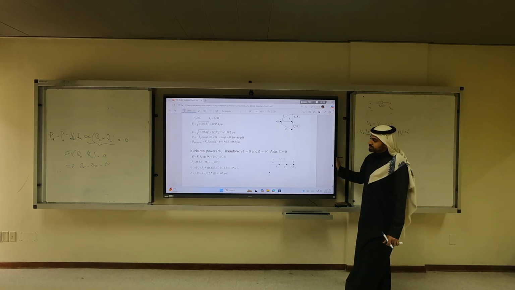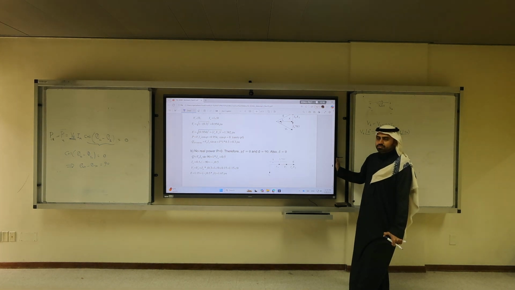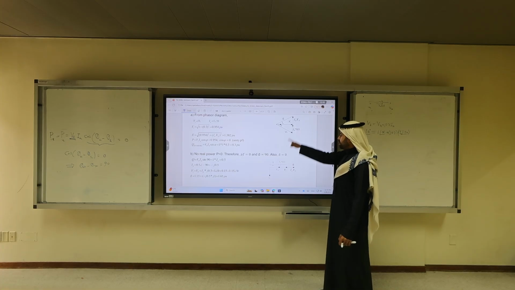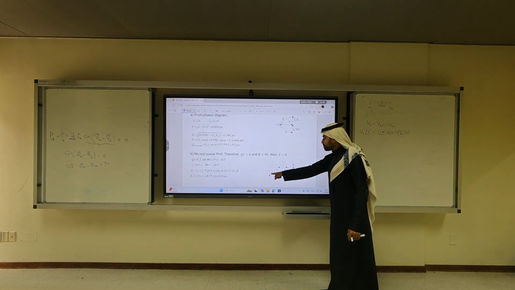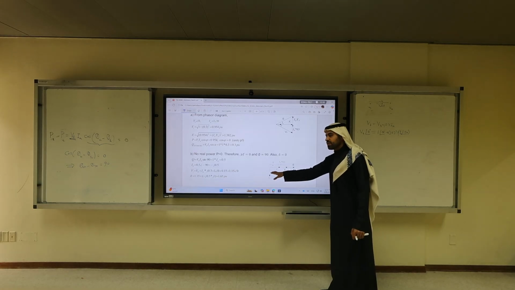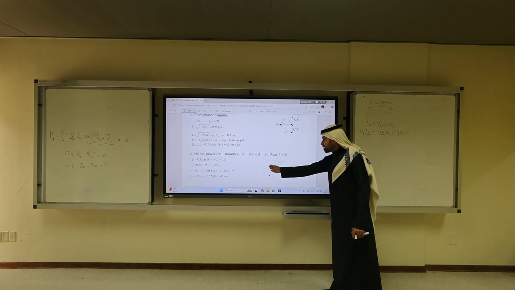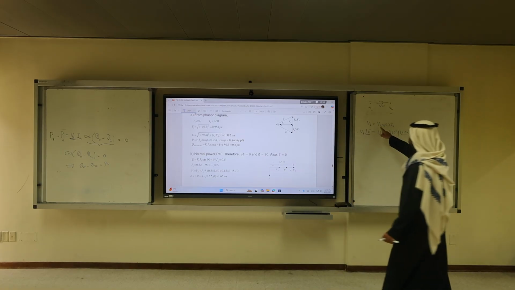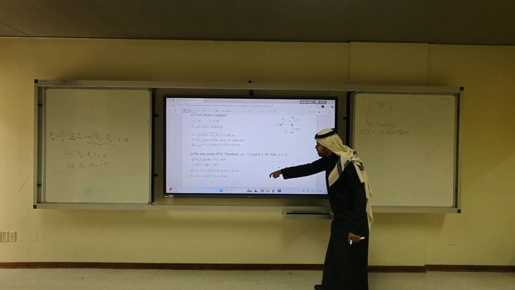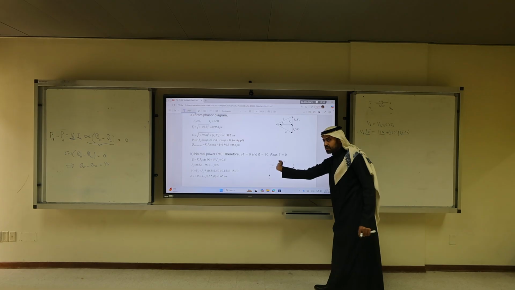Let's think. Isn't it for the same reason we said that the angle at the cosine is 90? The idea is that here it is because of Vb and this is Ia. The only way to get Vt is to be in phase. This is from the phasor diagram and had a 90 degree. If you apply this equation, Vt is Vb plus j0.3 Ia, you have Ia this way, and j0.3 will make it in phase. Get it?